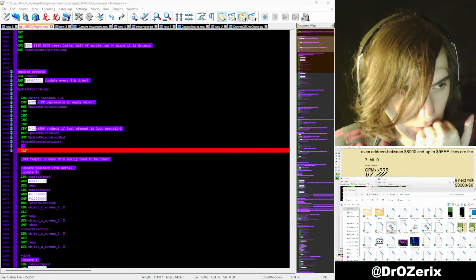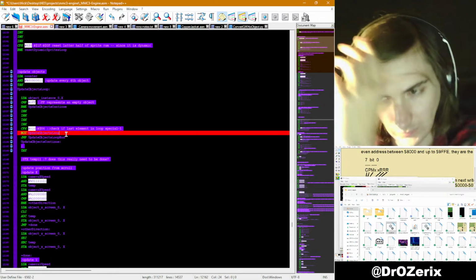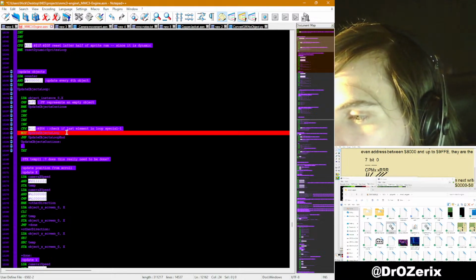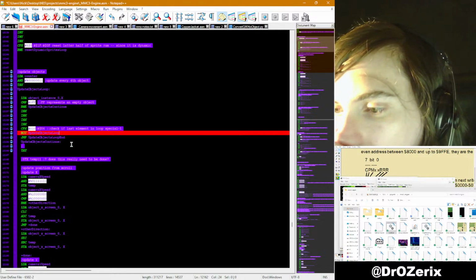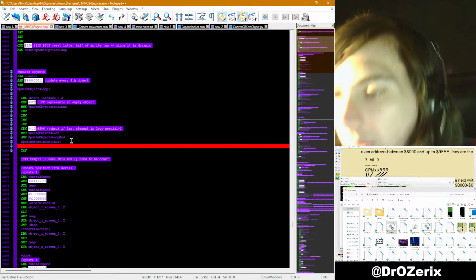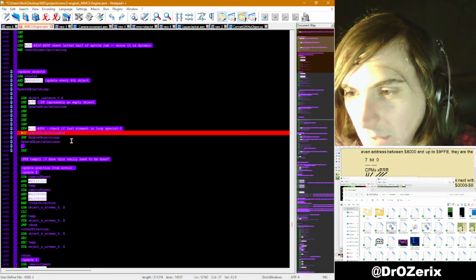Yeah, register is less than data. No, I'd have to, this doesn't make sense.